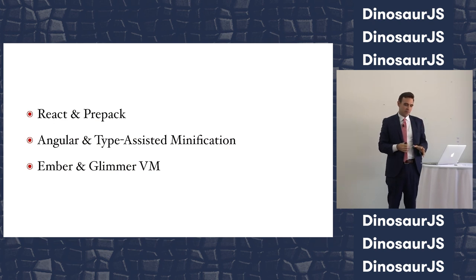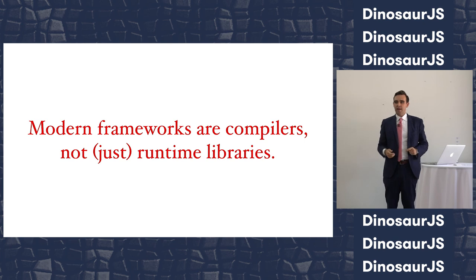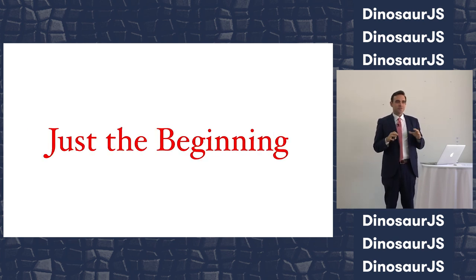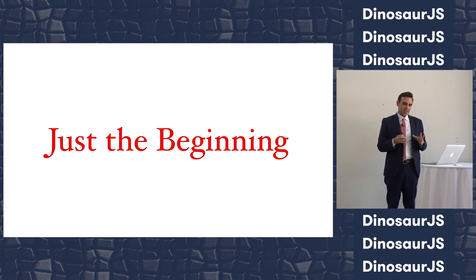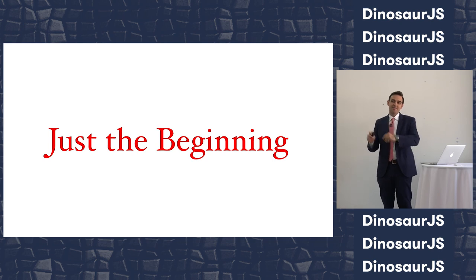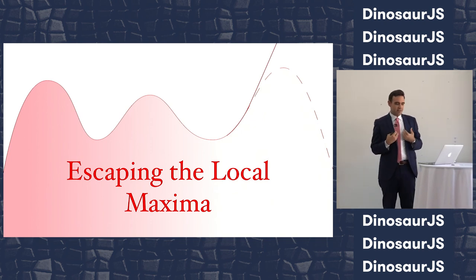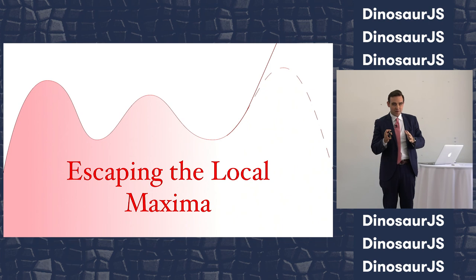Today we've talked about three popular frameworks and some of the things they're doing to improve performance on mobile devices. It's important to understand that modern frameworks are becoming optimizing compilers — they're not just something you drop into a page with a script tag. There's an exciting trend towards sophisticated tools that can analyze your app and perform optimizations that would be time-consuming if not practically impossible to do yourself. In 2017, the idea that build tools are optional is totally outdated. A sophisticated build process is, ironically, the backbone of a modern web app.